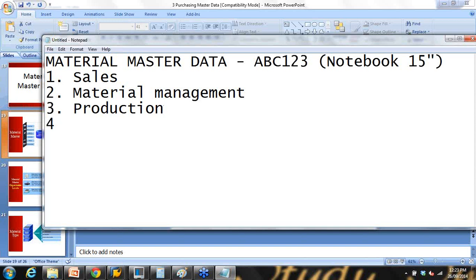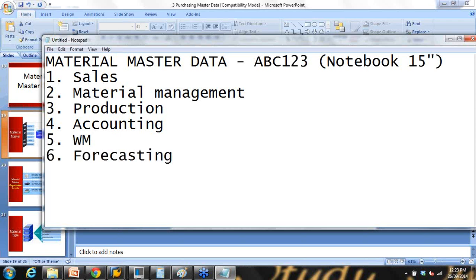It may also be used by the accounting department for the costing and everything. It may also be used by the warehouse management people. It may also be used for forecasting, by people who are working in the forecasting department.